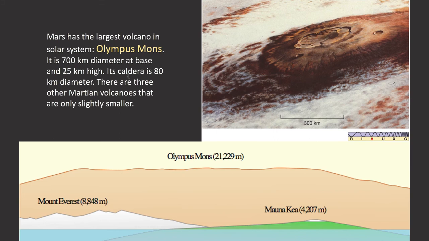Mars is home to the largest volcano in the solar system. It's called Olympus Mons, or Mount Olympus, appropriately. And you can see here the picture of Olympus Mons compared to Mount Everest. Now, it is the biggest, but it probably would not be as hard to climb as Mount Everest because its slope is much more gentle. Its surface is elevated way higher than Mount Everest, but it's never as steep as Mount Everest, or Mauna Kea, which is, I think, bigger than Mount Everest if you include the part that's submerged underneath the water.